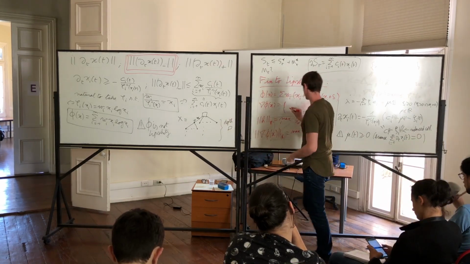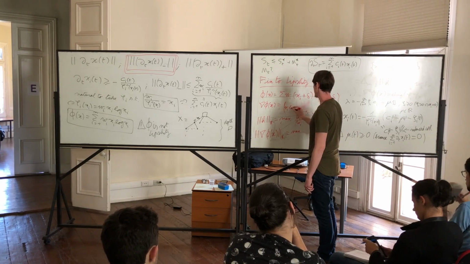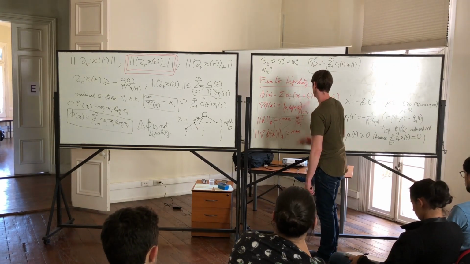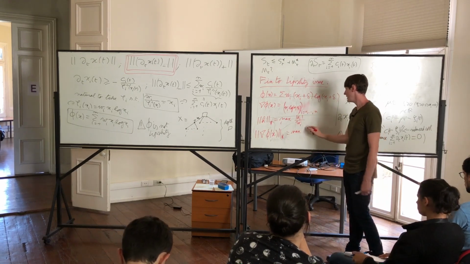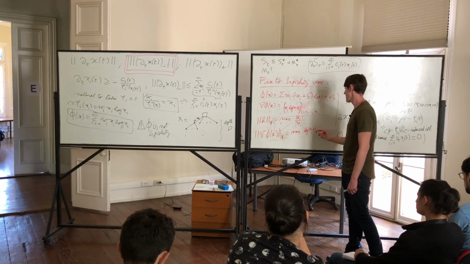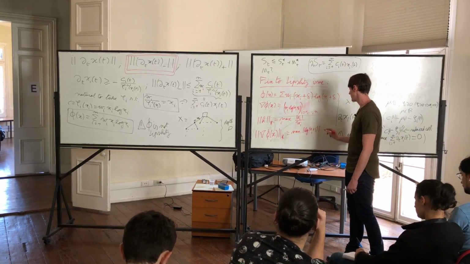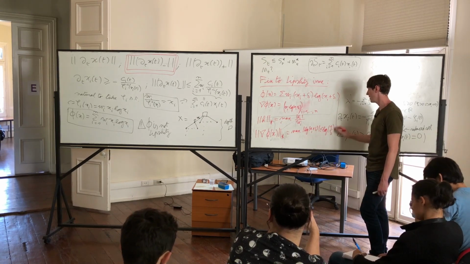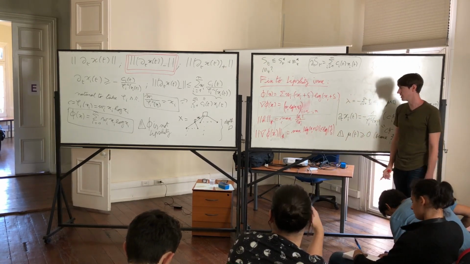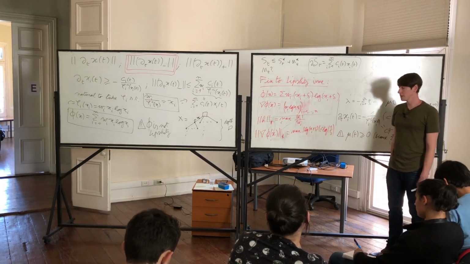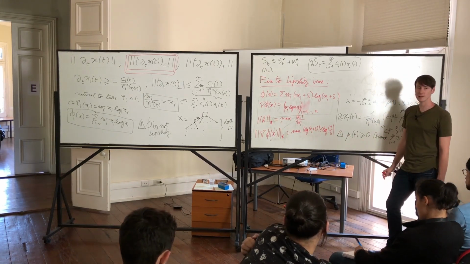The gradient is w_i log x_i plus delta. So the dual norm is the max of log x_i plus delta in absolute value. This is smaller than log 1 over delta, right? When x_i is 0, this is log 1 over delta. So we get that this function is log 1 over delta Lipschitz.